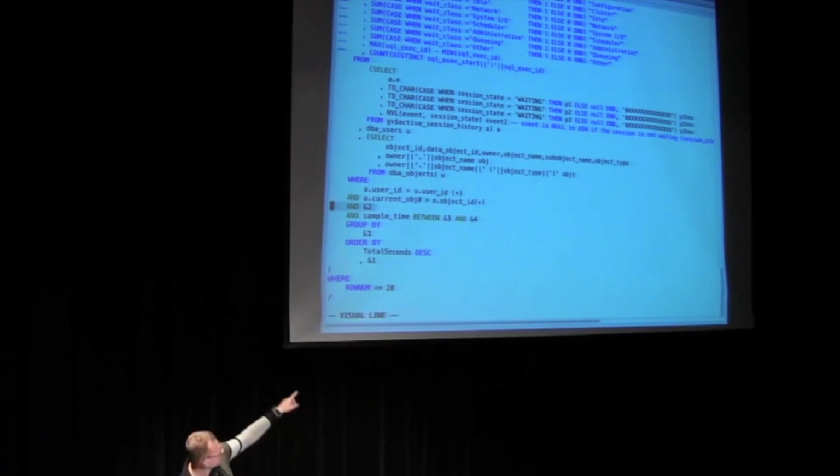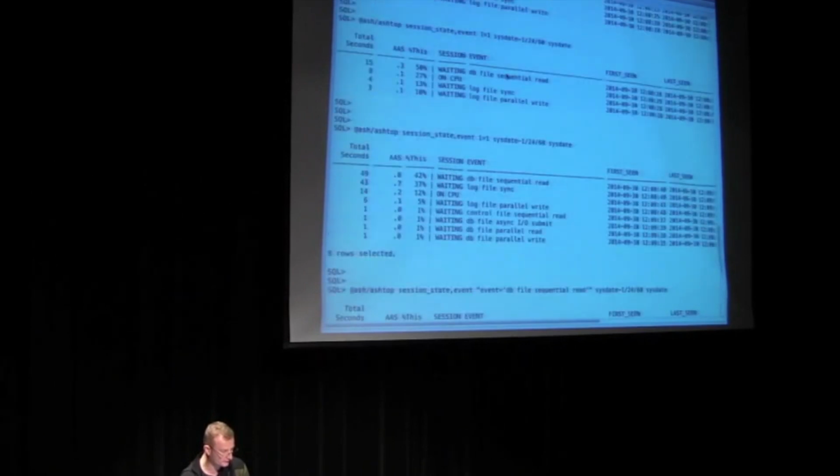And &2, you see, there is a second parameter, right? First I used 1 equals 1 as the second parameter because I wanted to get all the data from ASH from this date range, right?